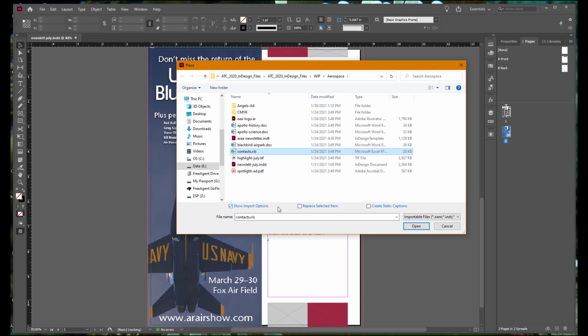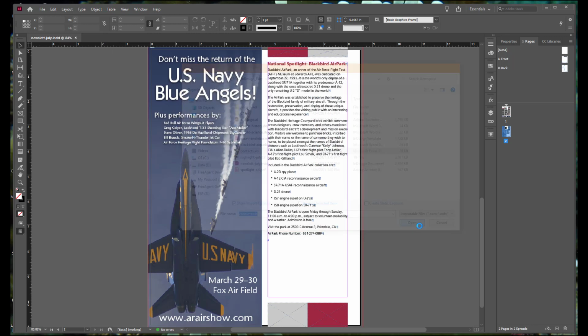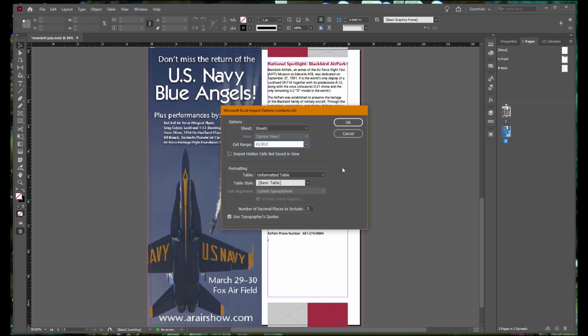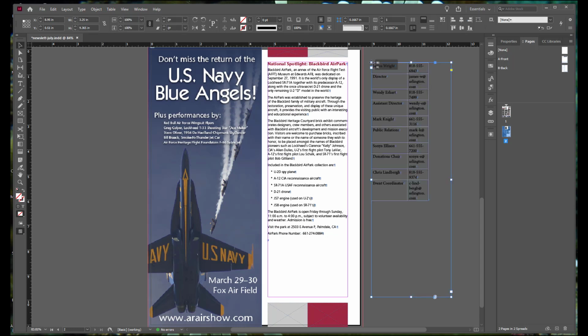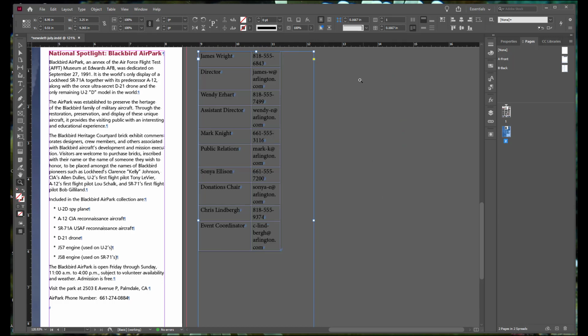You want to show your import options and select Open. Really, it's just so that you can review it. It's a single sheet and everything on here is going to be pretty much standard. Select OK and put the loaded icon up next to the column on the pasteboard. I'm going to zoom into this so that we can see what we're doing a little bit better. We don't need to see all of this, but I do want this centered.